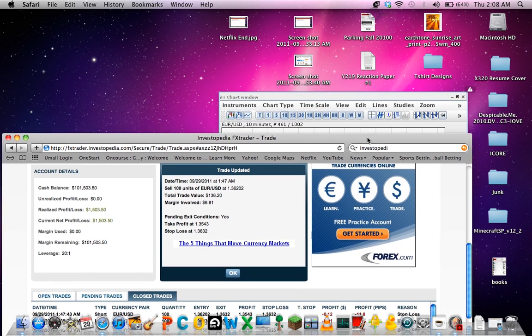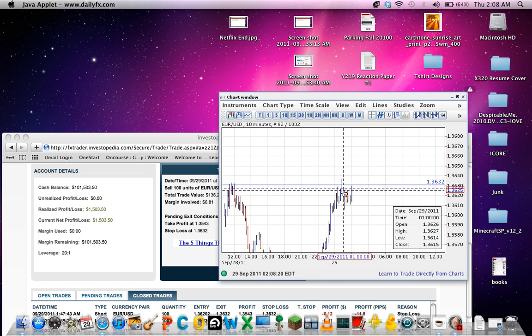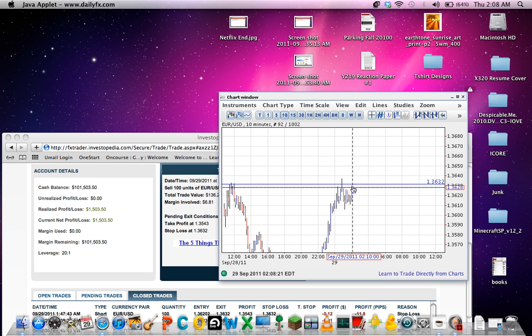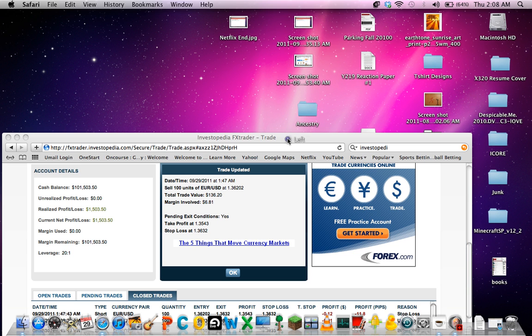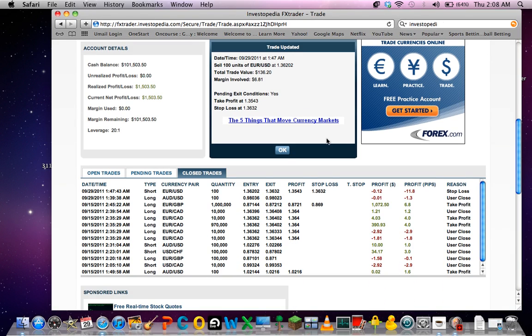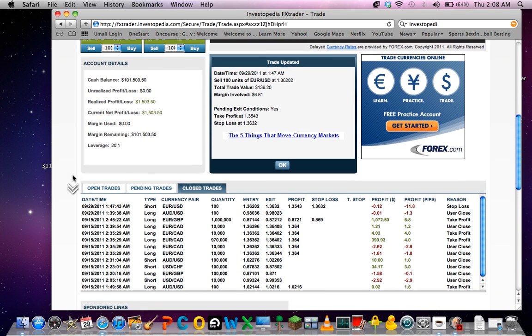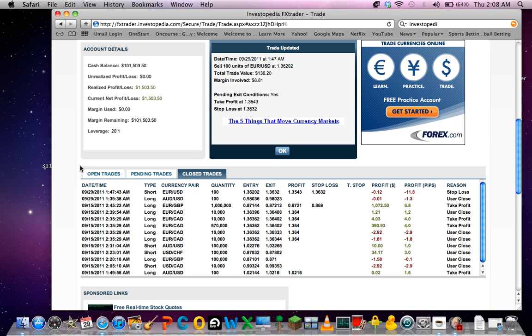Let's look at our bigger graph here. Yep, see, it's trended up a little bit. I bought it about here, and obviously this one barely hit right here. It hit our stop loss. So it bought back our currency before we could lose any more money. So it looks like we lost about 11 pips on that trade, or 12 cents, because we were only trading $100 or 100 units of this currency.